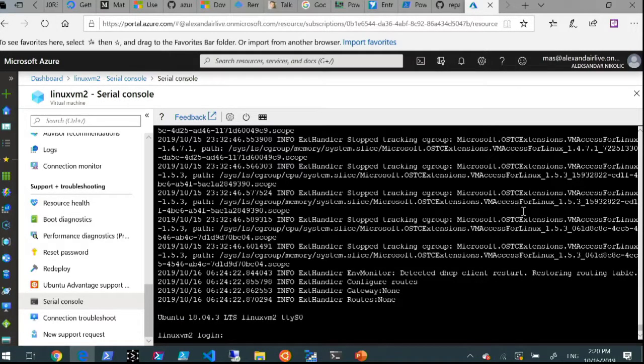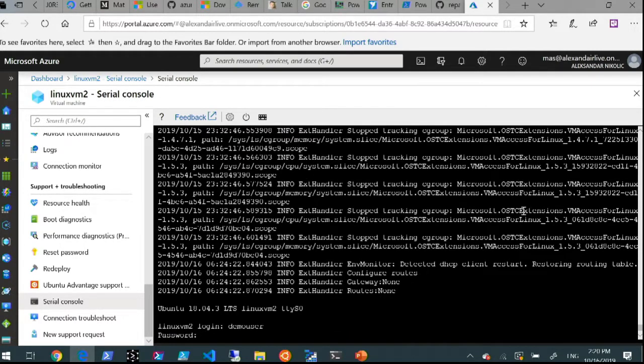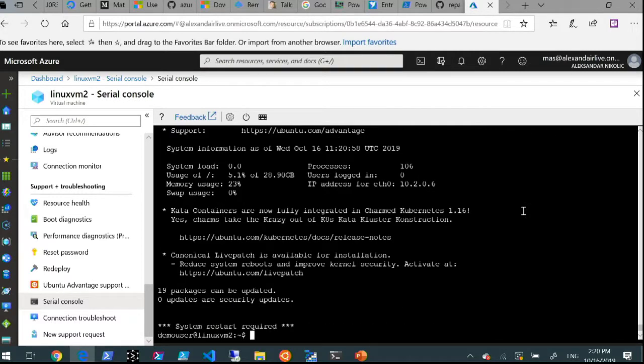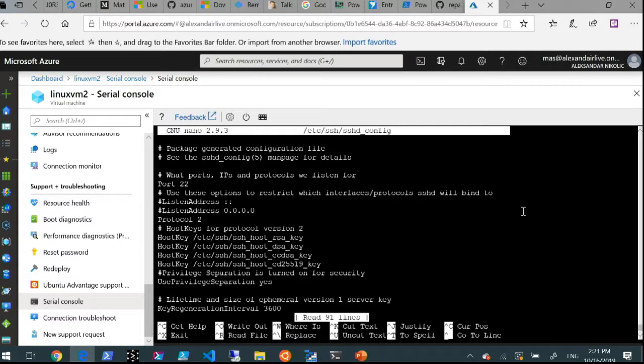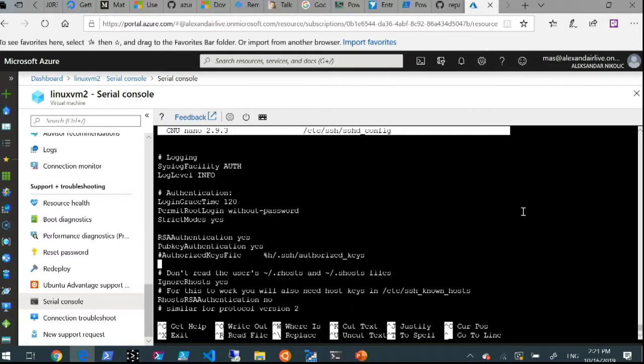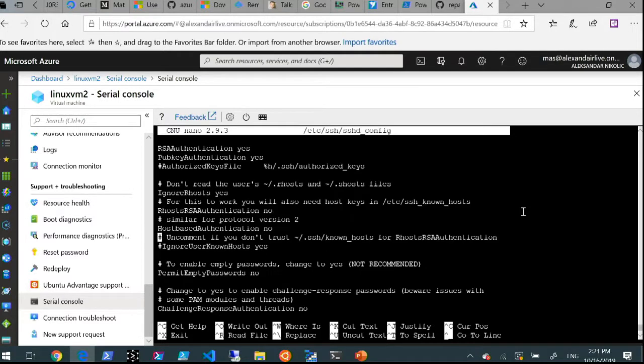Okay, so now it works. I need to log in. I'm there. Sudo nano /etc/ssh/sshd_config. If I go a little bit down, it's not that nicely colored like in this one.